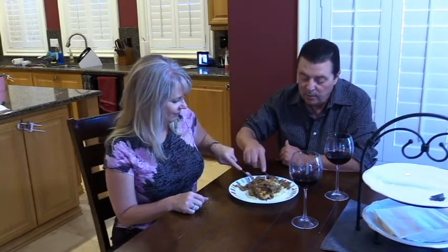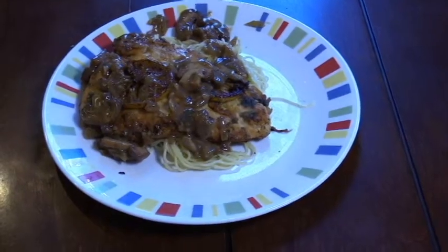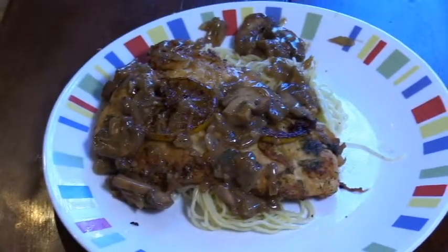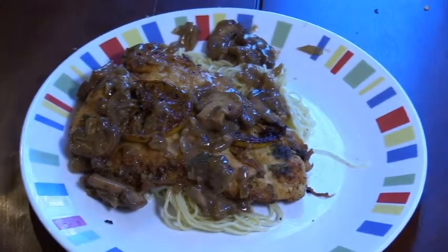All right. So we started out with a rendition of Chicken Francese by suggestion from our friend Mike Nicolosi. Didn't quite turn out like that. It's kind of a combination of Francese and Marsala, maybe, because we use mushrooms. Because we don't follow recipes. No. But it's good, I can tell you that.